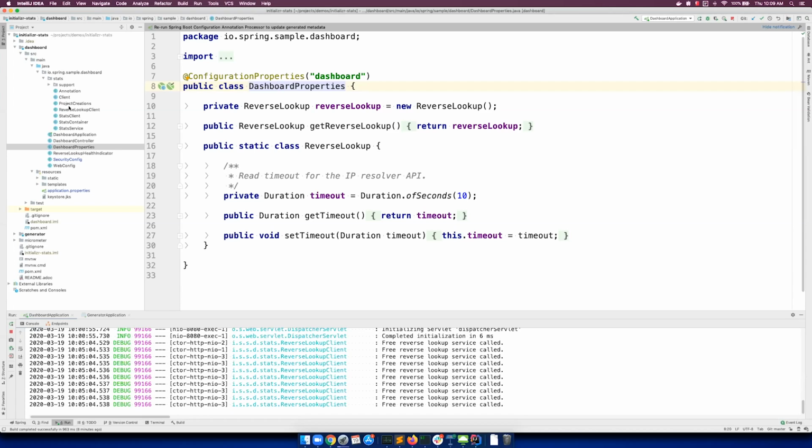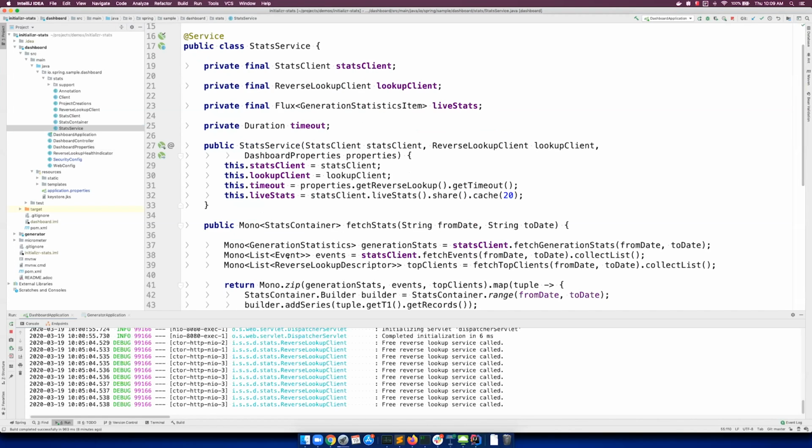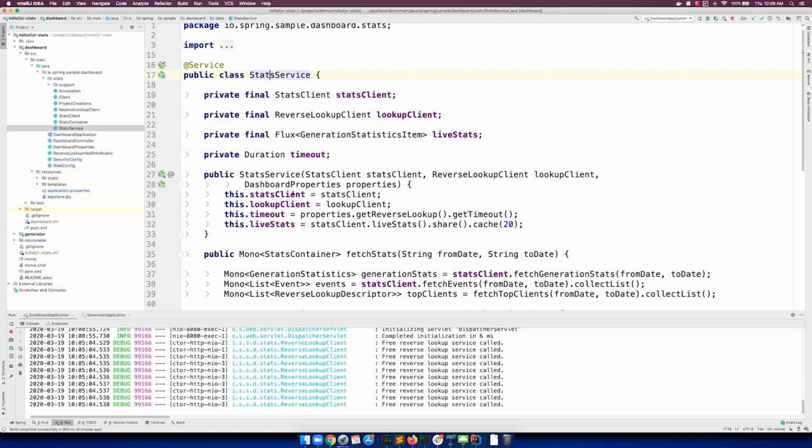We are using the DashboardProperties in the StatsService, which talks to all the external services that I mentioned before. And just like any other bean that gets injected into the service, we can inject the configuration properties into the StatsService.